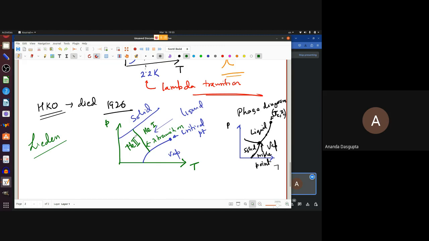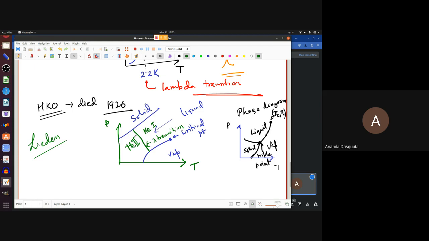If you cool down helium below its liquefaction point and store it in a vessel, it boils, because there would be some amount of vapor on top of it, and the liquid would start boiling until the vapor pressure reaches saturation vapor pressure. It literally boils even at that low temperature.